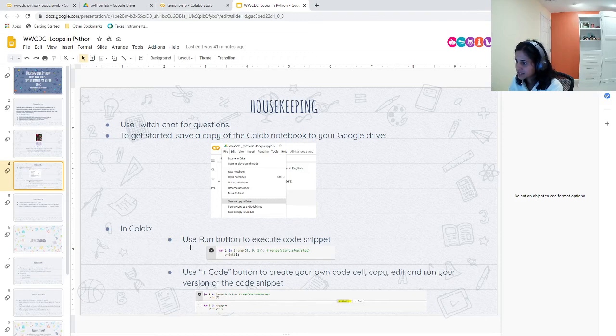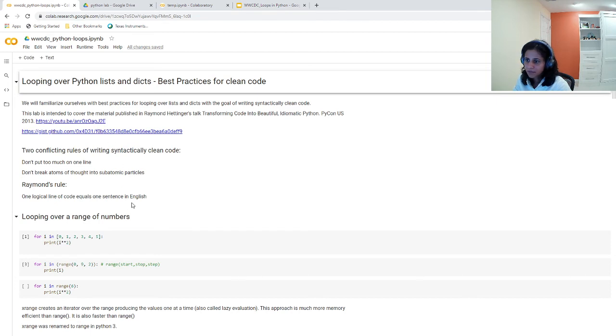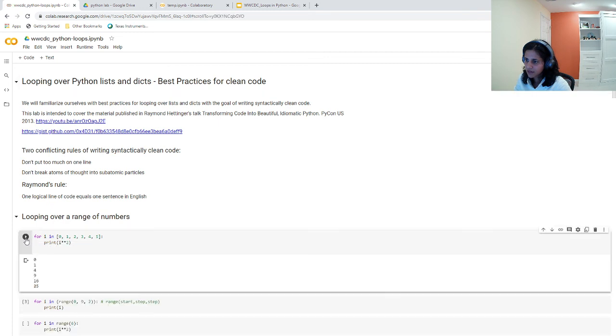The next thing I wanted to show you about Colab is, if you click this Run button, please don't do anything right now, or you can actually do it in your local notebook if you've already created that. But if you click this Run button, you should be able to run a snippet of code, right? So I can do it for one of these as an example. If I click Run here, I can see this code executed in the little window below, right?